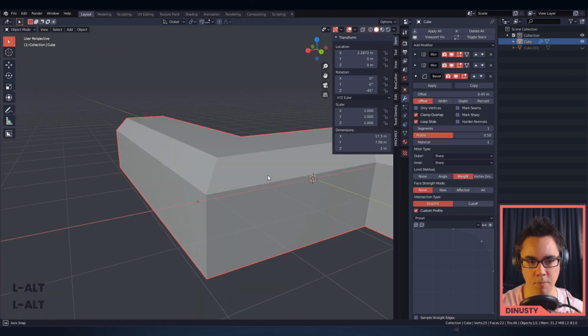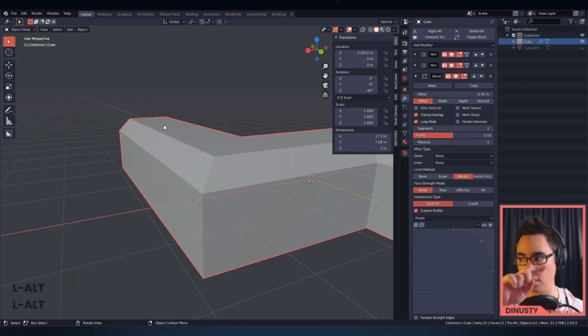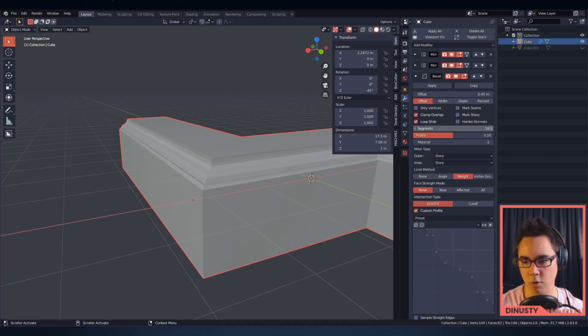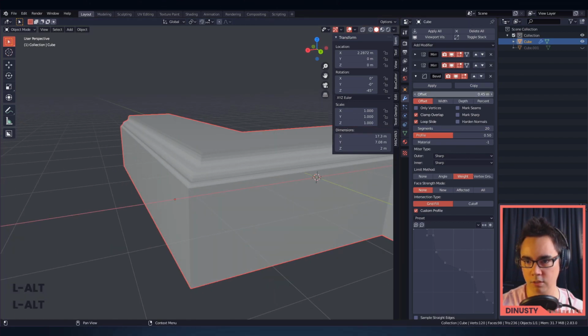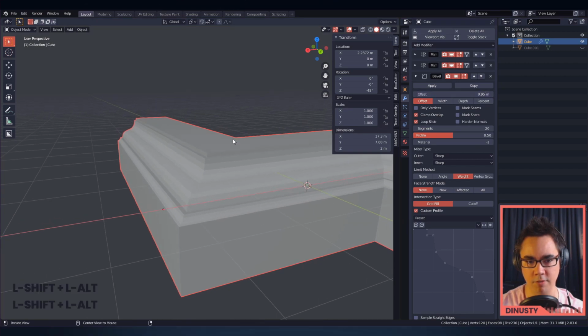Oh yeah, and remember, right now the bevel is only 2 points, right? So it's only this edge, so you're not seeing the profile. Let's find an interesting one. So you can see this profile information here. Now, as we add more segments, it has more information in order to actually achieve this shape. And then you can increase the scale of that bevel.